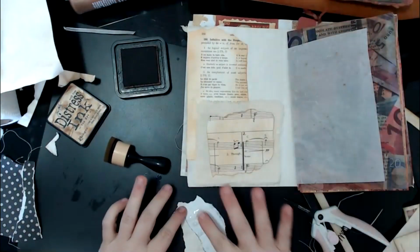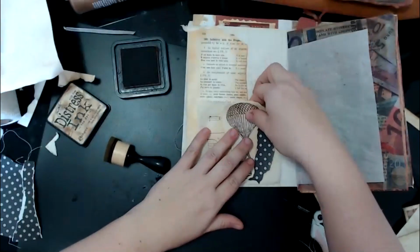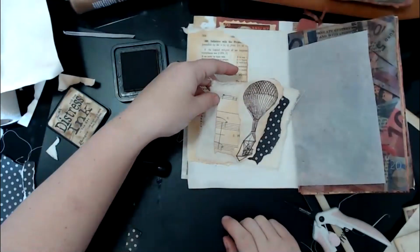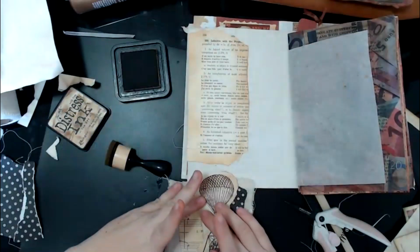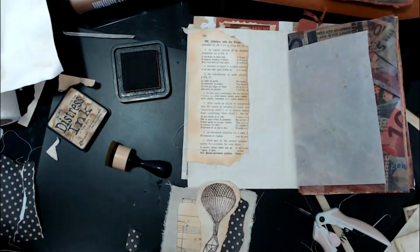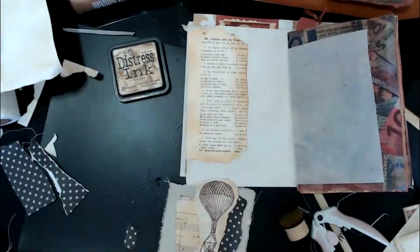So that it does not clog up. Okay. So I now have this pocket, this embellishment that I made. I'm probably going to add something over here. Not sure what yet. Might be a piece of ribbon, might be, you know what, maybe I'll add a brown button.